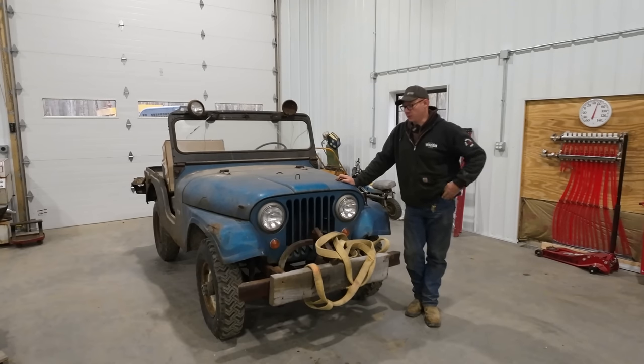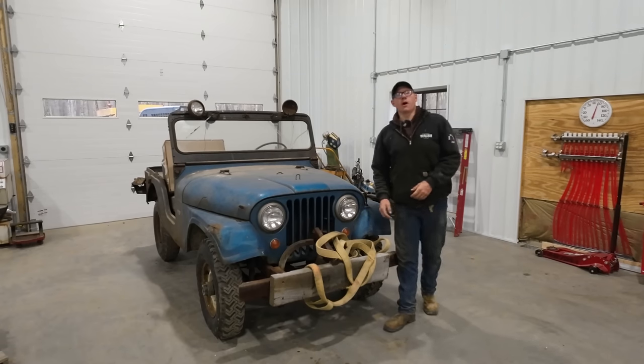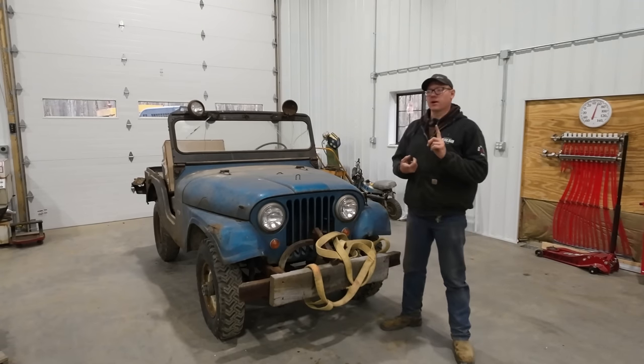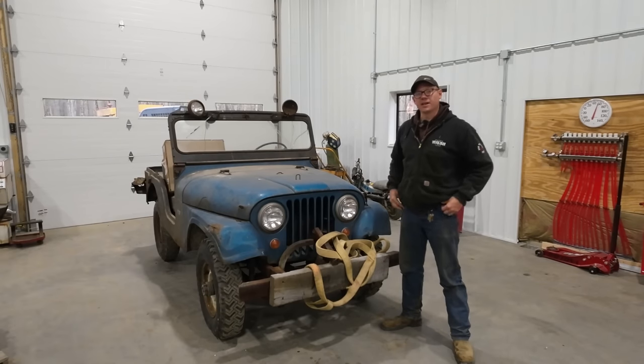And in the previous videos, we got it running good enough to actually take it for a little drive. We ended up having to replace the head gasket on it. And in the last video, the radiator just came right apart at the end of the video. So in this video, I'm hoping that we can tackle the radiator. I've got a brake kit coming. We're gonna do the brakes. And I believe after all that's said and done, this thing might actually be ready to head down the road.